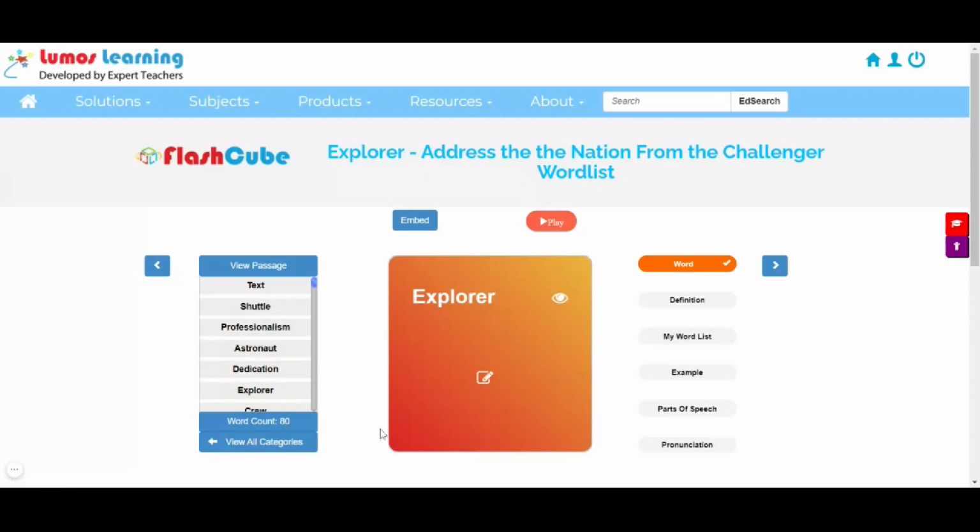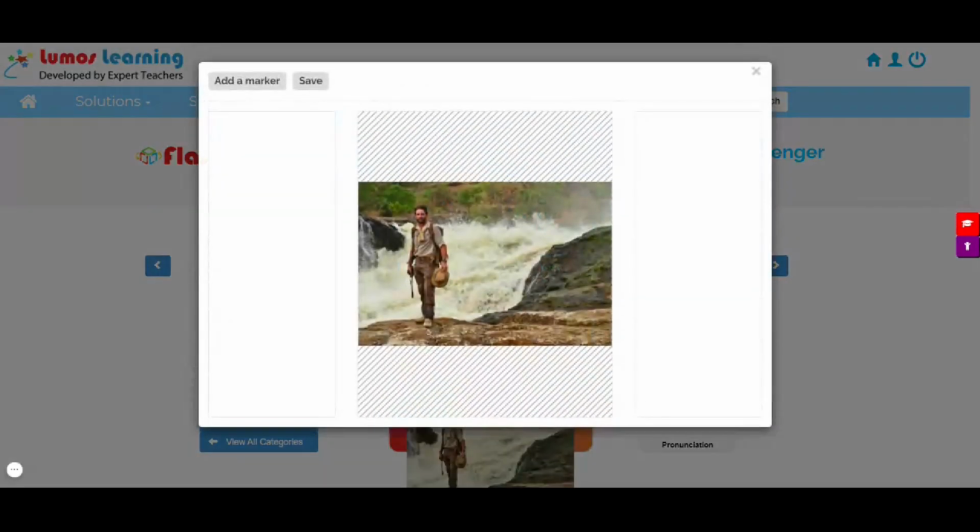Last but not least, another amazing feature is that you can actually upload an image of the word that you just learned, and that way you can make some notes and save the image and refer to it later. As you can see, it's fun, super easy, and a great way to learn new words, and there are thousands of resources available on the platform.